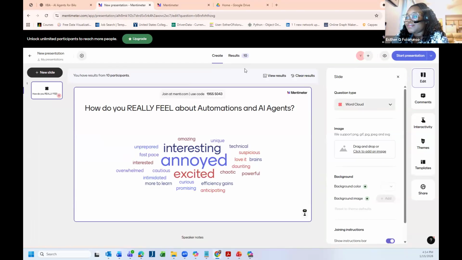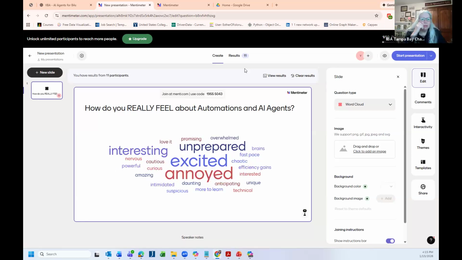Suspicious. Okay. Yeah, let's see more feedback. Interesting. Many people put in the chatbot, real person, please? Because we get annoyed.